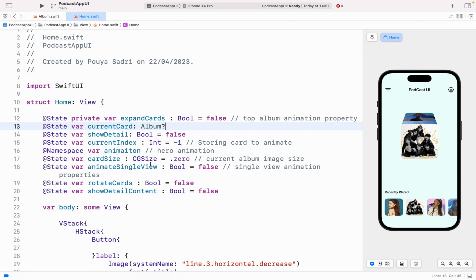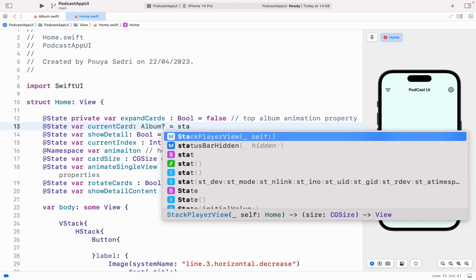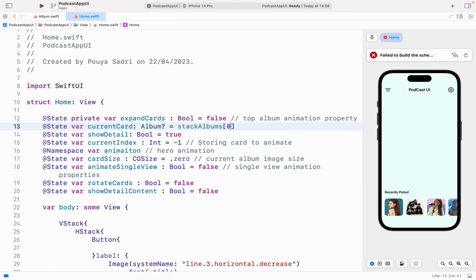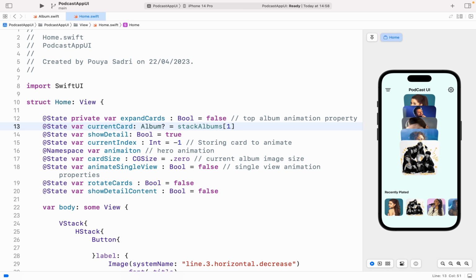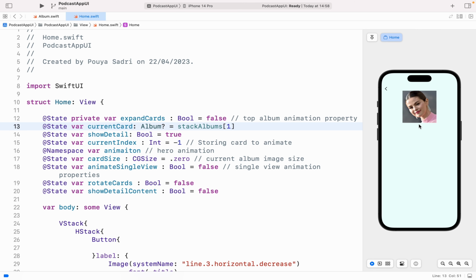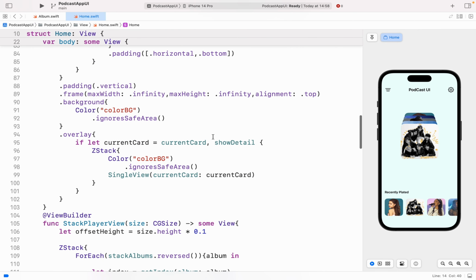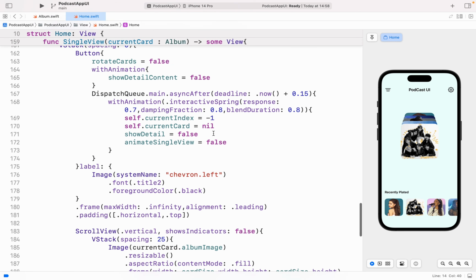Let me show you, showDetail would be true, and this one will be stack albums 0, 1. Okay. So where were we? Single view.